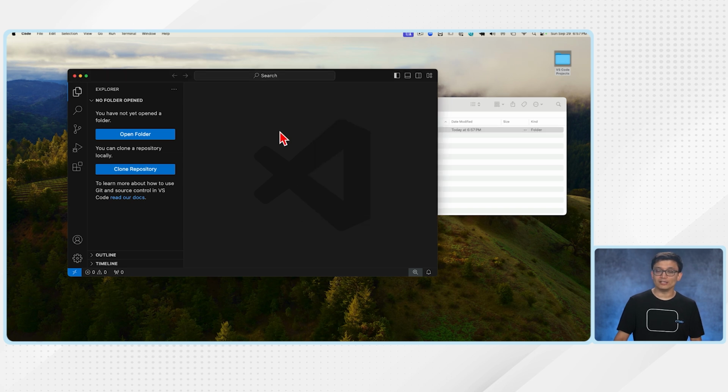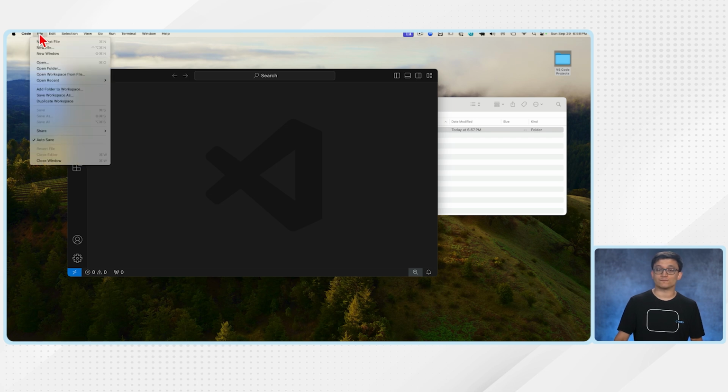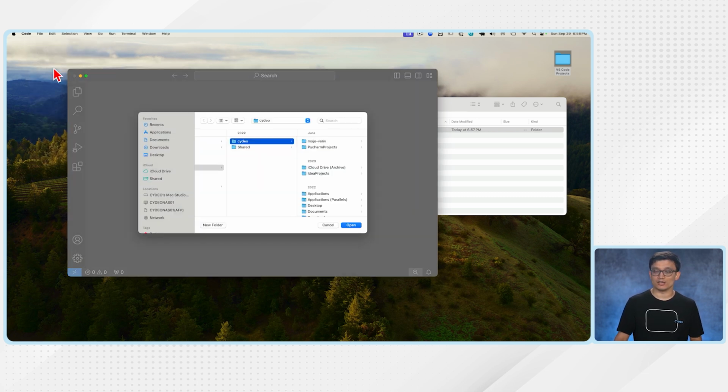And another way is when you go to this file explorer in Visual Studio Code, or when you go to this file section of Visual Studio Code, you will see this open folder option. When you click open folder and navigate to the desktop, on the desktop you have this Visual Studio Code projects.